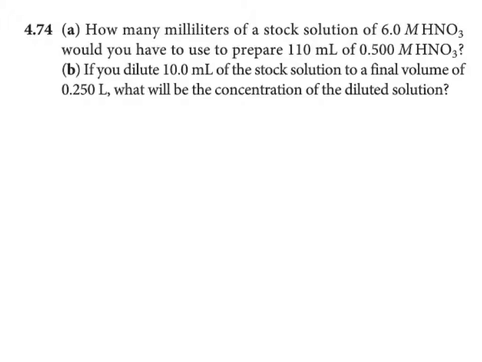So looking at part A, what I was saying as I was walking around is that I like to approach all of my dilution problems in the same way, which is I think about what's actually happening. To me, a dilution problem is a lot like making orange juice from frozen concentrate, if you've ever done that. You take the frozen concentrate, you put it in the container, and all you add to it is water, right? There's no possible way for any more orange stuff to get in there.